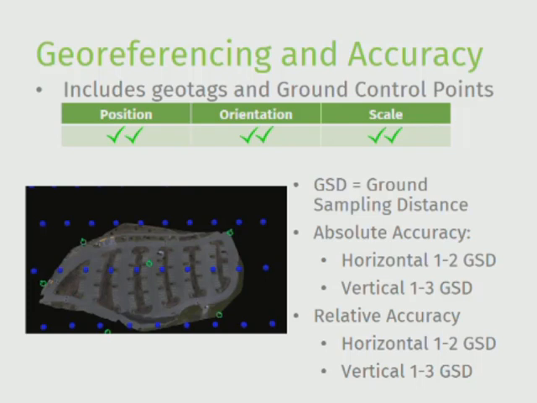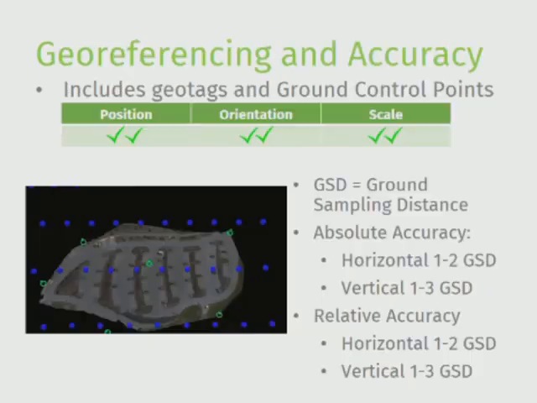Are you going to show us what the targets look like? No, I didn't have an example of a target, but in the most basic sense, it would be a square with an X. You should be able to determine the center pixel of that X at the pixel level. And if you want to know more, afterwards we can definitely talk about targets. The easiest way to get targets is to Google aerial targets or land survey targets and buy them off Amazon. You can get them for like $3 a target.